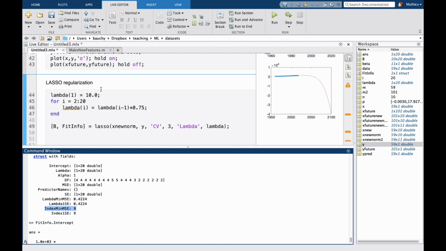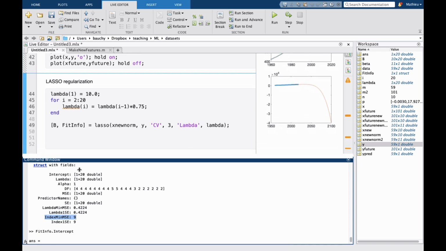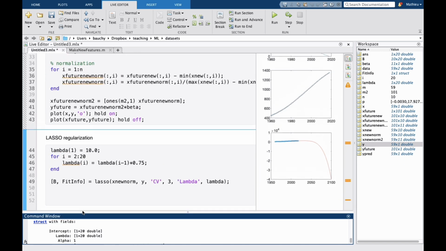That is to say that in this case, we created 20 different lambda values. What this information is telling us is that the ninth lambda value is the one that minimizes the MSE of the validation set.